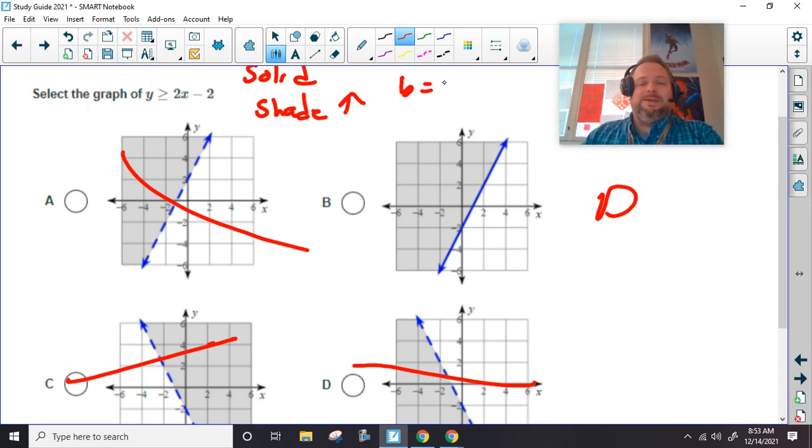Our b is -2 and our m is 2. So remember how I told y'all that even if you know the characteristics, you won't have to know how to graph. You'll just know how to pick it out. Bam. Genius.